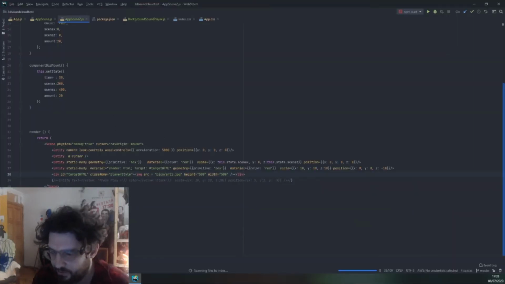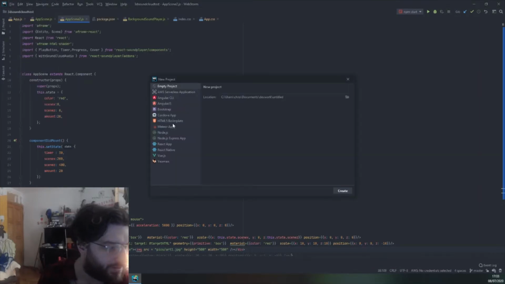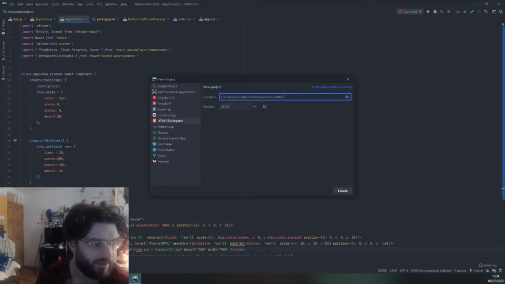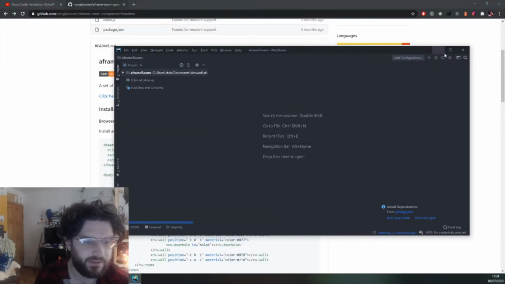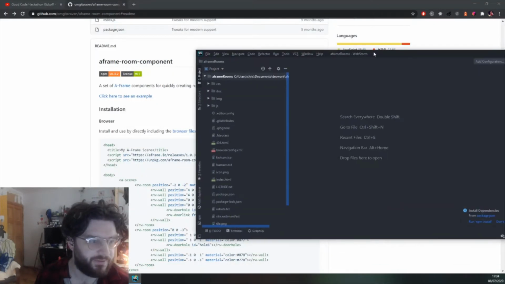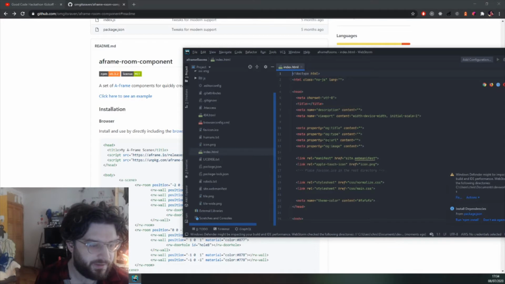Okay, should be able to see that okay now, hopefully. Okay, let's go new project. Probably just an empty project, I guess. Give it HTML5 boilerplate and go A-Frame, call it A-Frame rooms, create. This might add a bunch of stuff we don't need, but it'll do. So it adds a bunch of folders for CSS, yada yada yada. So we've got an index HTML file, good.